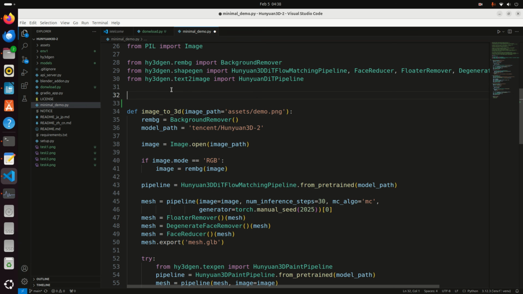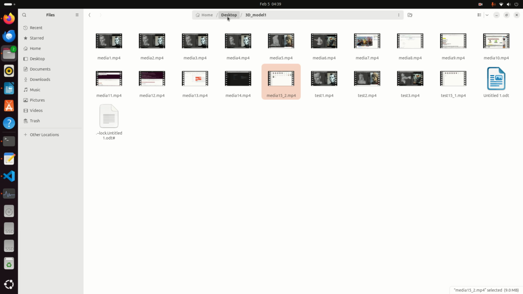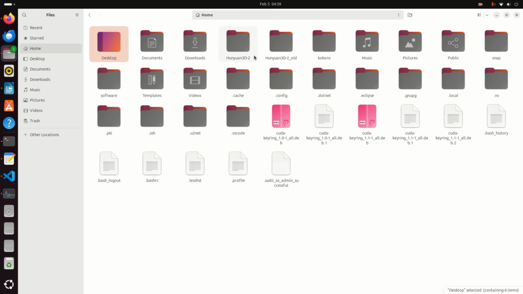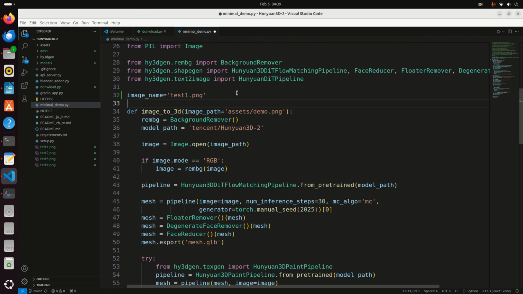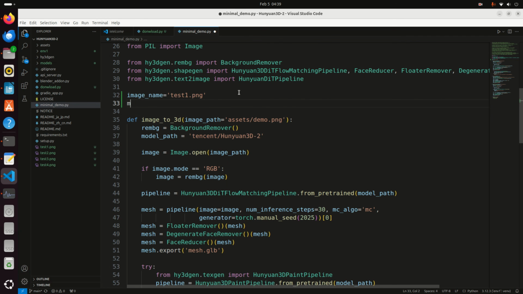First of all, let's define a string called image name. And over here, let's specify test1.png. This image name will actually correspond to test1. So you can change test1 to test2, test3, etc. Okay, so this is the first thing, and then let's specify model over here. Model, just model 1, 2, or let's put it like this. Model true path. Okay, and then let's specify the model path.